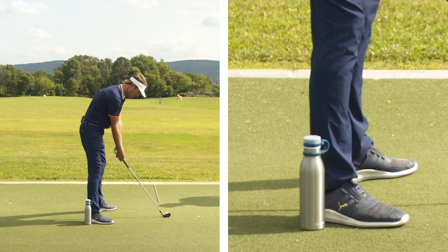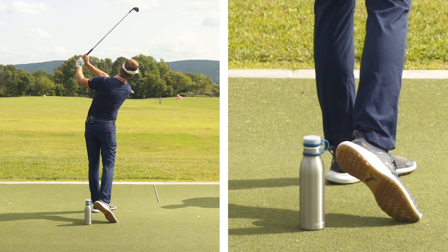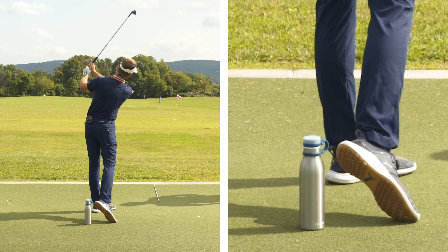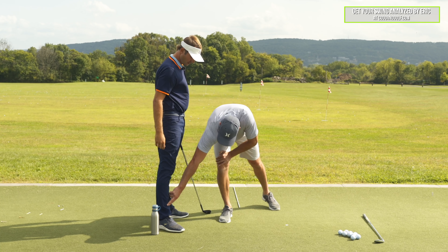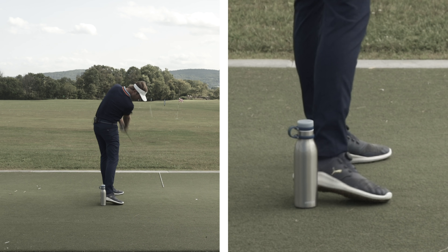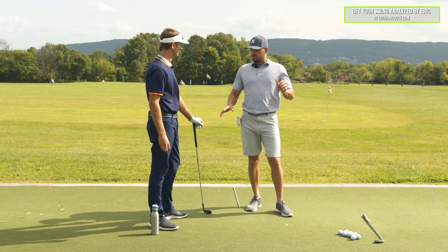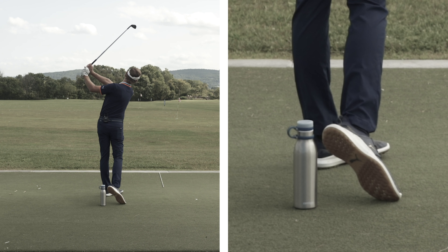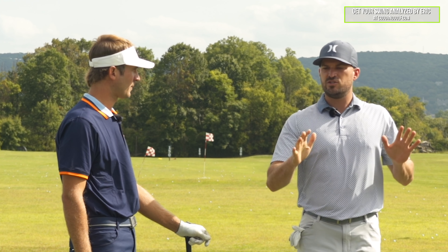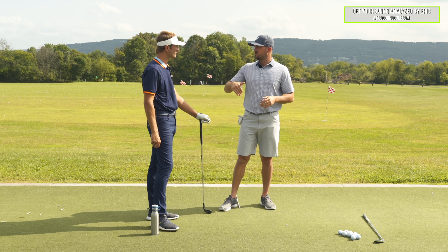Put the bottle pretty close to your heel and start hitting balls — start small, just 50 to 80 yards. You should feel like your heel is banked, your foot rolled in with your heel ahead, and your side tilt maintained. Someone not used to this might feel a bit of stretch in their foot and ankle, and it might feel like their foot doesn't come off the ground — like it's really just rolling and staying down. The ultimate feedback from this is recording yourself and seeing what it looks like on video, then adjusting. It's a really simple way to change how the club works into the ball and change your tilts. A lot of people who pop up or lose posture can look here first — check that, use the video, and then make the changes.